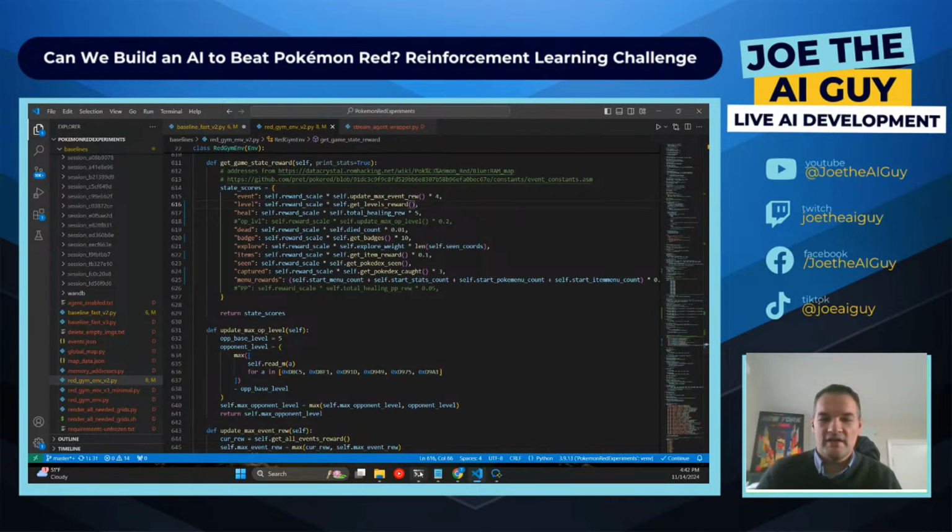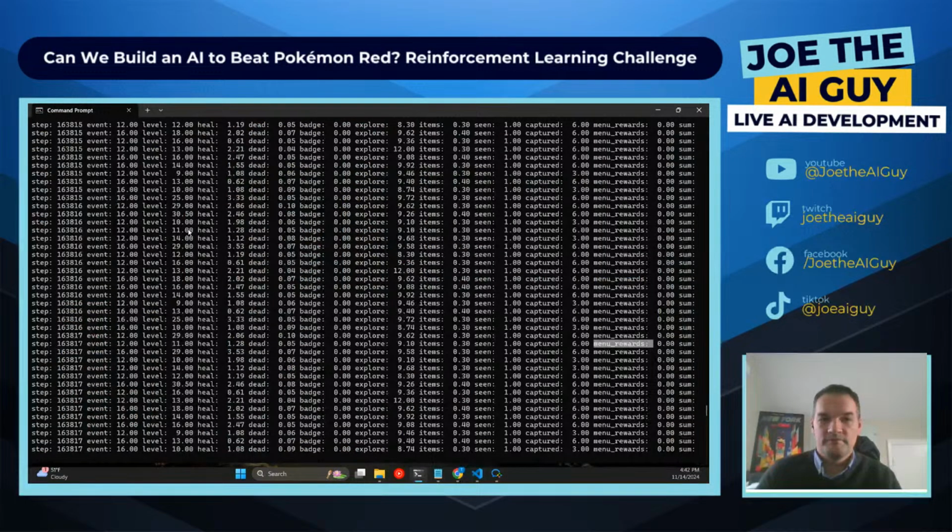The level rewards I had adjusted, so it was going from 2 times the level rewards to just 1 time. And you can see here, there's one, or I shouldn't say one, there's a few that have done a good job of leveling up some of the Pokemon. So likely over time we'd see more there. Just not getting enough out of the event side of things.